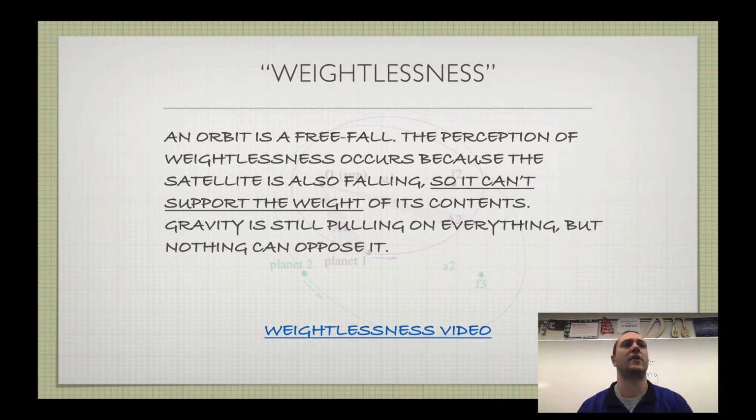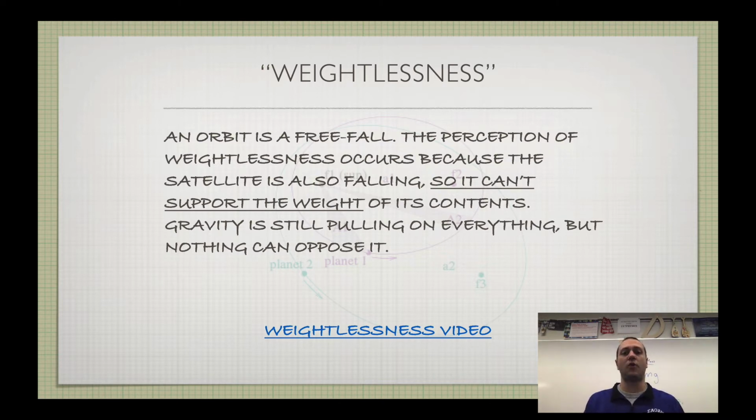But for objects that are in orbit, the term "weightlessness" comes up. Notice the quotes around weightlessness. When you're in orbit, technically you're in free fall because the only forces acting on you are the forces due to gravity. The idea of being weightless tends to stem from the idea that you're just floating there, so gravity's not pulling on you because you're floating, and if gravity were pulling on you, then you'd be falling. But you are falling. The entire time you're falling. Any object that is in orbit is constantly falling.